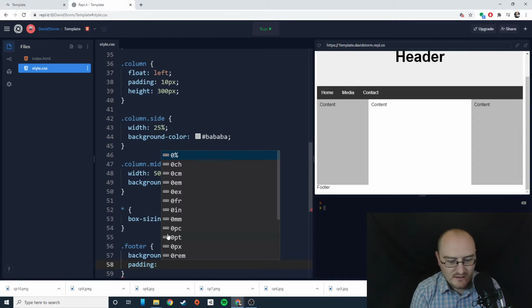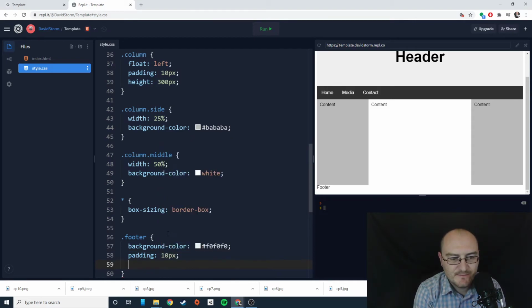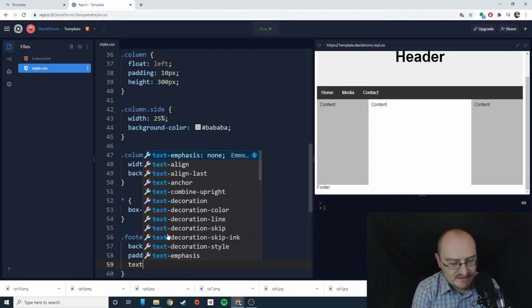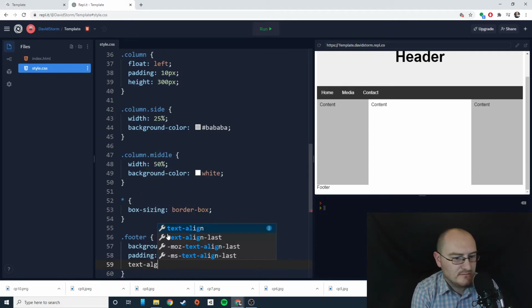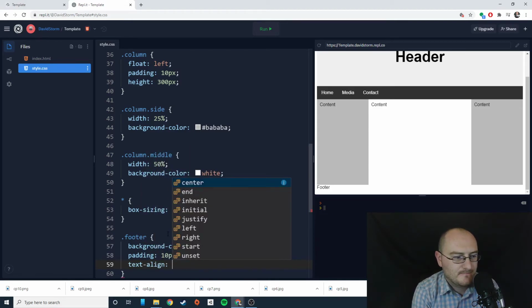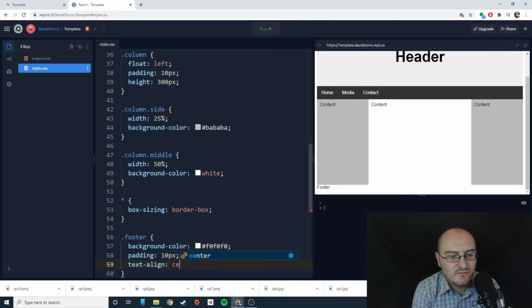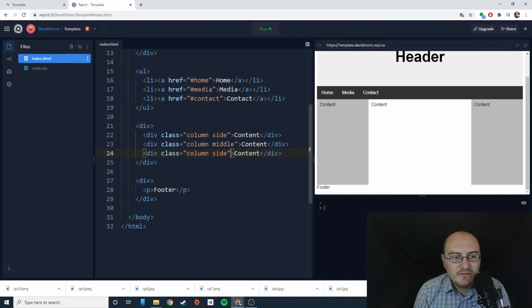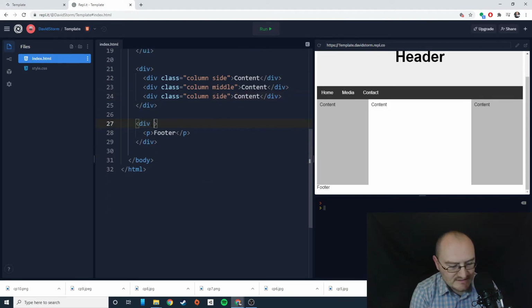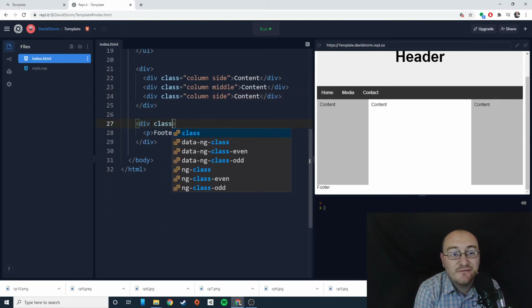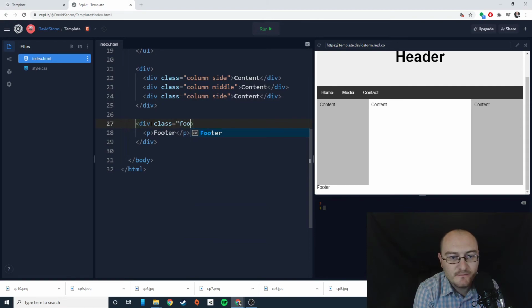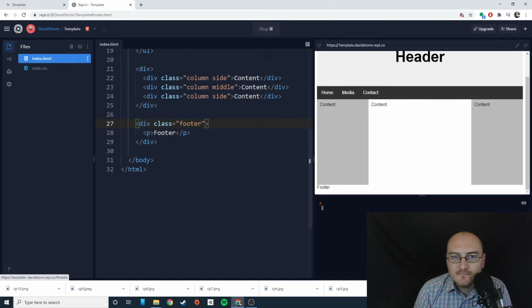The padding, let's do 10 pixels. And text align, and we'll set that to center. Okay, so that's pretty easy. Let's go ahead and apply the footer class to the footer. And let's run that.